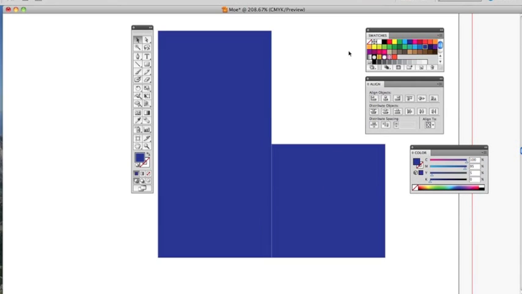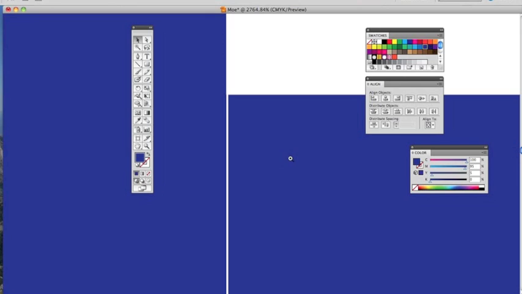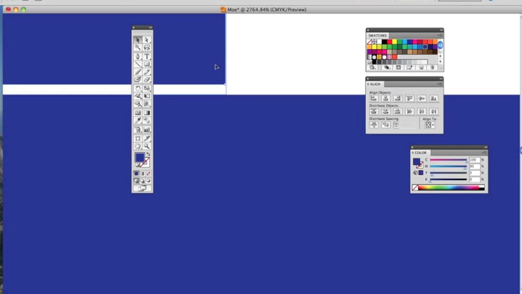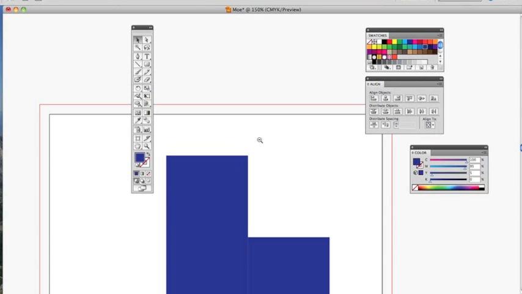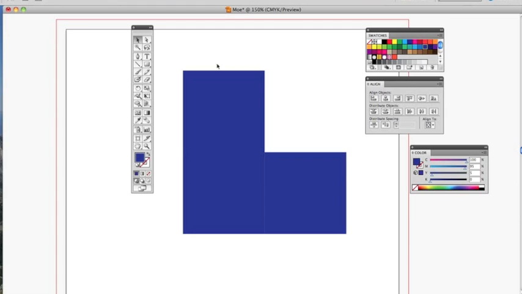Now, I'm not quite right on, so it looks like I need to push my Command key and spacebar again, zoom in close. I'm just going to move that in a little bit closer. Looks like this is a little off as well. So I'm going to move that in like that. Okay. All right. Now I'll zoom out. I'll push the Command key, spacebar, and Option, and move out.